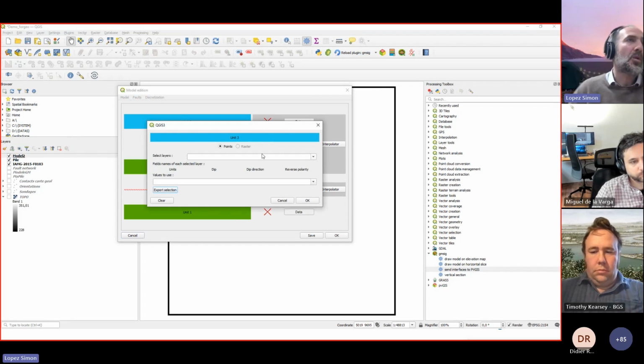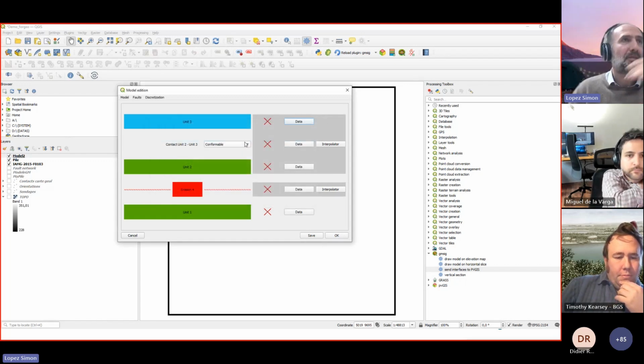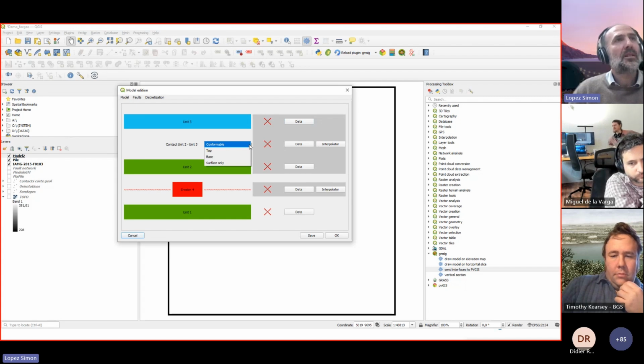You are going to scroll through the data that you have inside QGIS, and select data using QGIS filters to populate the data that you are going to use to build your interfaces. You can select relations between these interfaces, and this will affect the kind of interpolator that you are going to use.